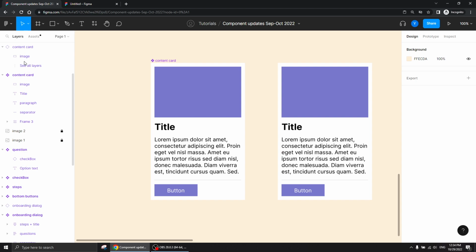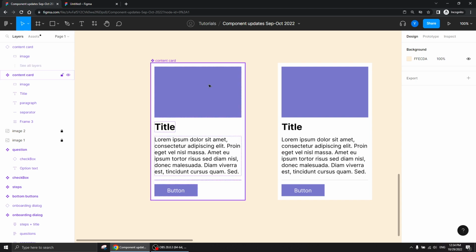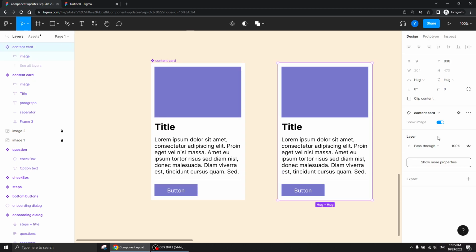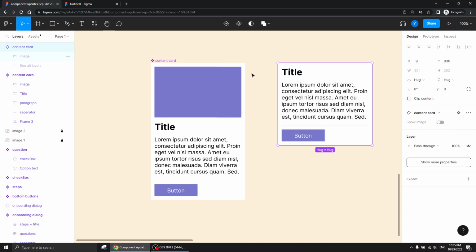When you have a property applied to the image, you already see that. So when these ones are collapsed and this one is open, it shows you that layer, and you understand already that it has a property applied to it. Of course you can select that, switch it off, and there you go. You have a content card without an image.